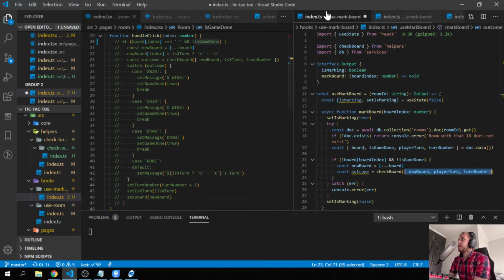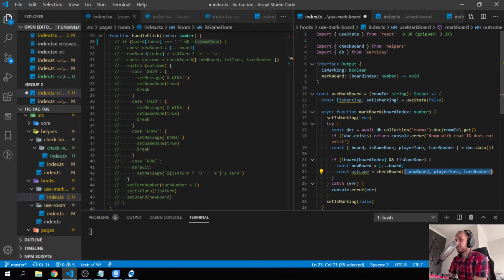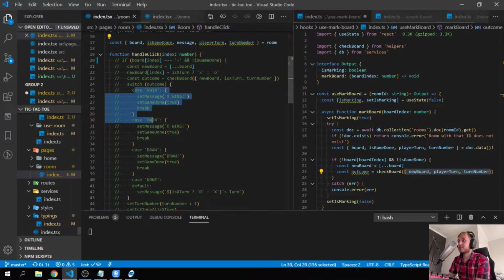Break is cool, man. Well, over here it's just return. Oh yeah, true. Break is for the switch case stuff, if your switch case is not returning. But I think it makes sense to actually keep our switch case here because you can easily see, okay, if they win, do this. If they lose, do this.